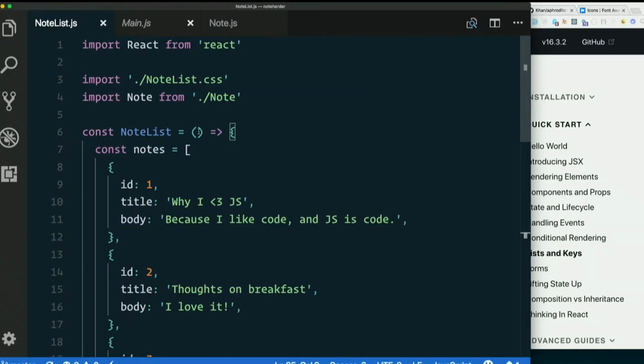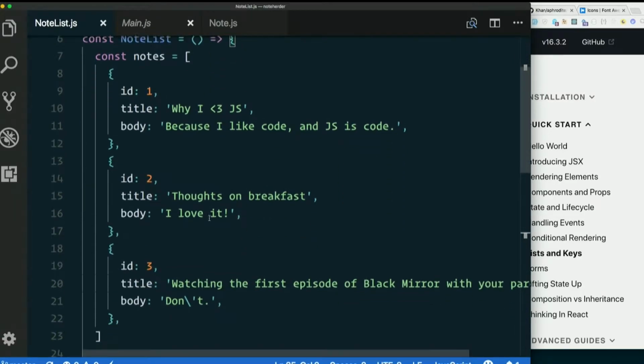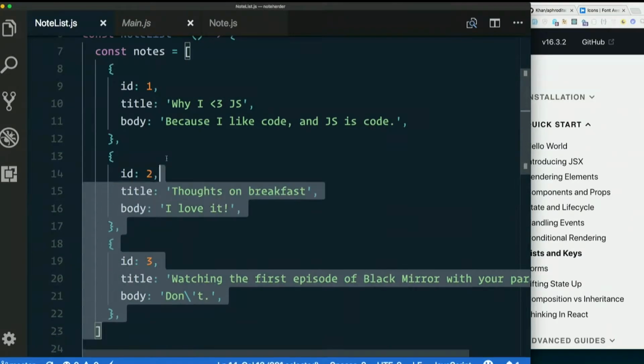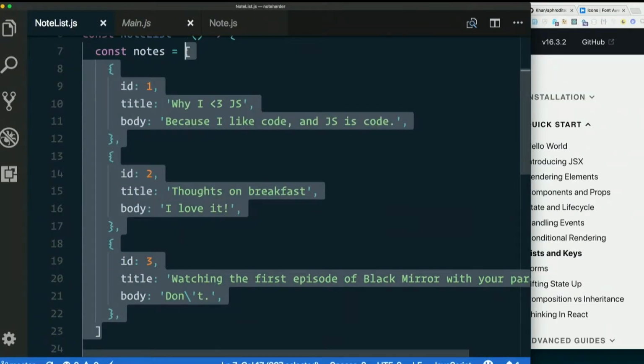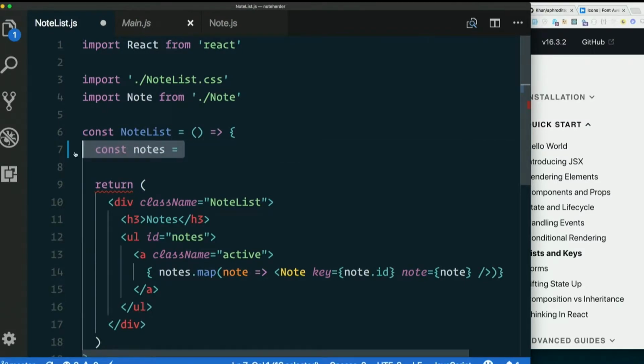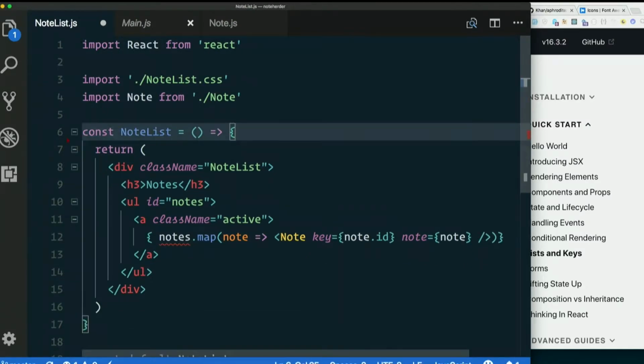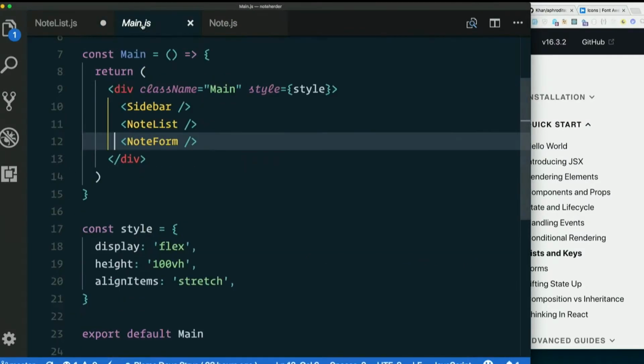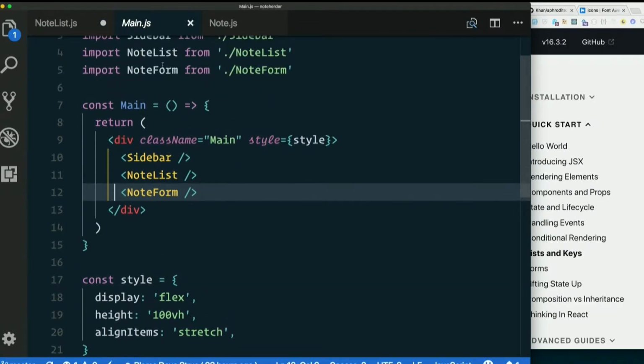So I'm not storing it in state at all just yet, but we need to raise the state up to a higher component in the list. It can't be down here. I'm going to copy my array so I don't have to type all that again. I'm going to remember that it's on my clipboard. So up in main, I'm going to make this a real component.